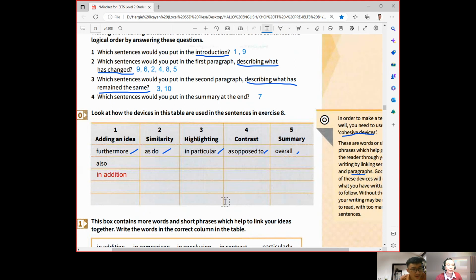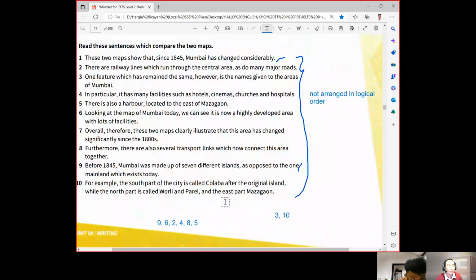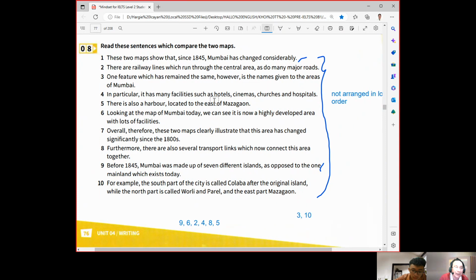We still have two. Additionally. I think additionally is also adding an idea. Where do we use additionally in here? Yes, it can be, but we are just talking about this particular sentence, Koi. Okay, look at this one. What are the cohesive devices that we use in this particular sentence? Actually, you said a while ago the word additionally. That would also be a cohesive device.